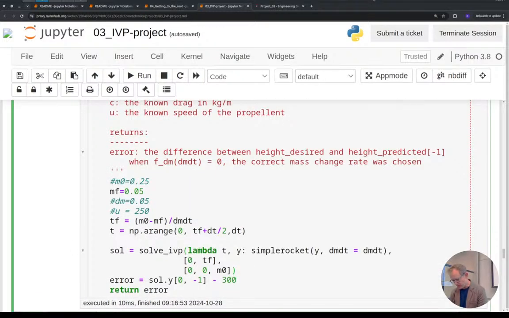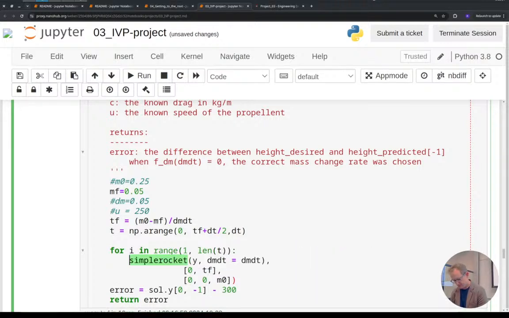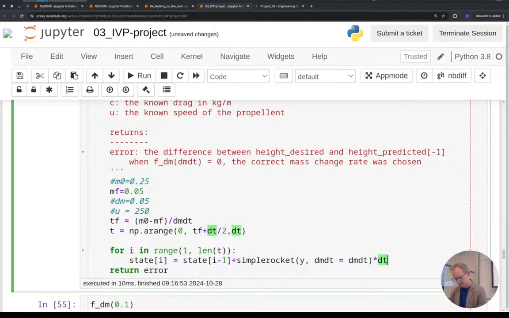And then we would want to say, because Andrews did the simple version of, previous solution plus state times the... Did we define DT?